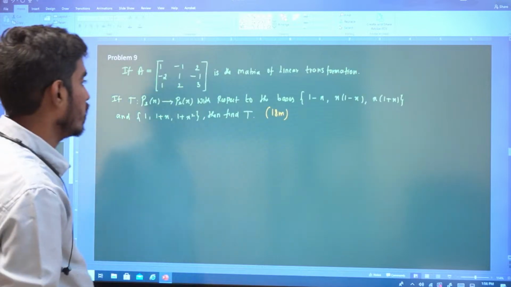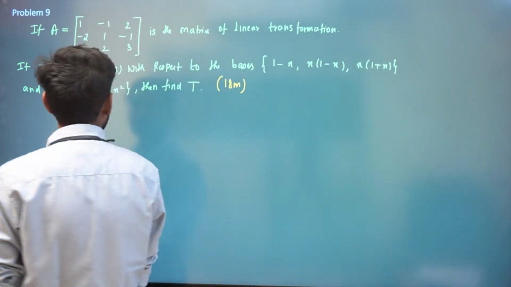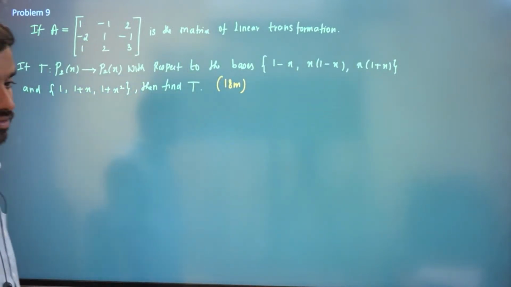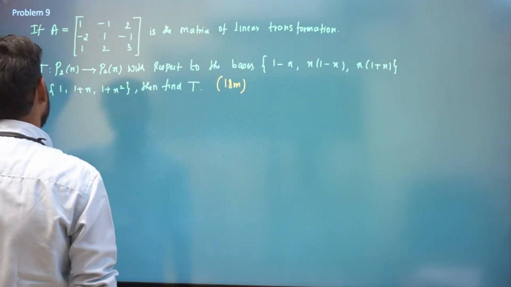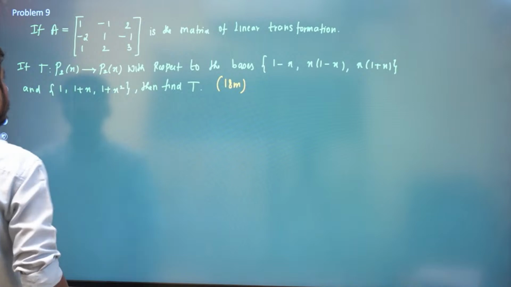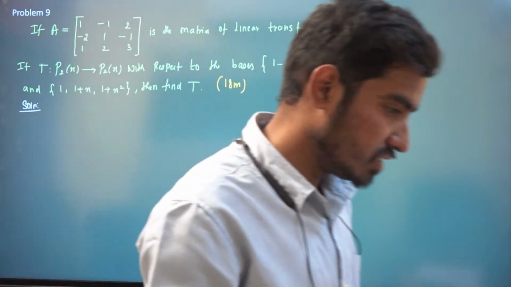So last problem, a lengthy problem, as well as a tricky problem, as well as a very, very good problem. This carries 18 marks, right? So with this, we'll wind up this paper. Let A be a matrix given by... A is a matrix. I will try to complete this in 15 minutes. So time is 1:56 now.